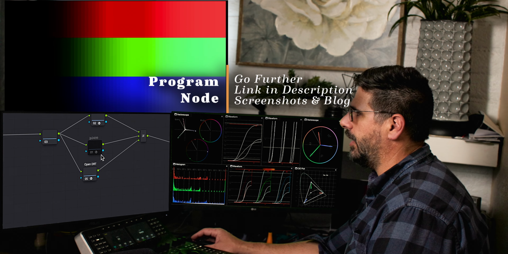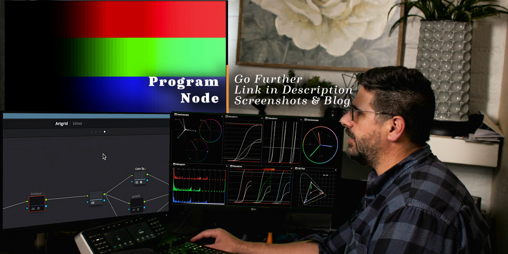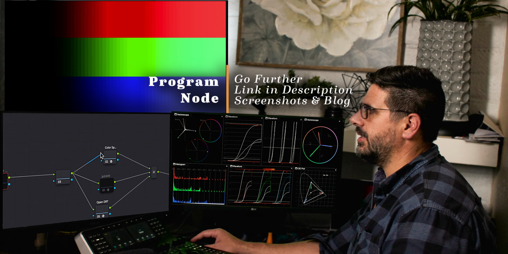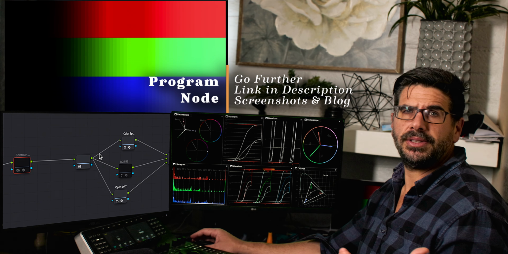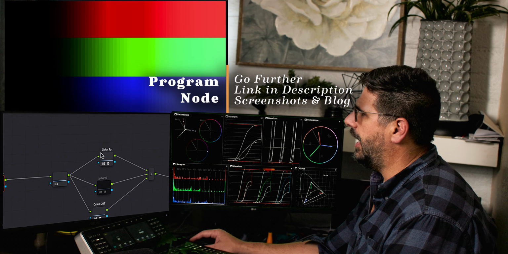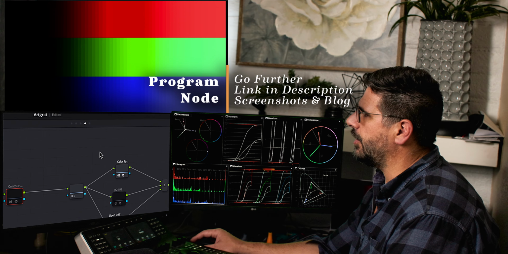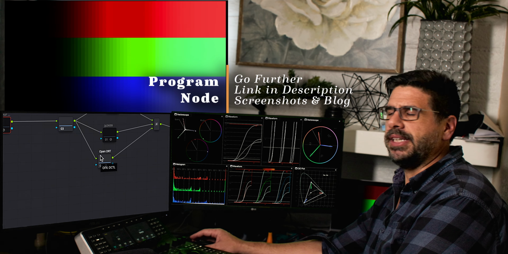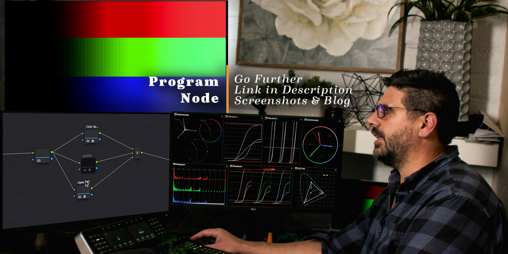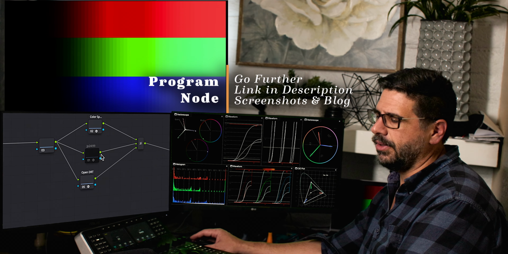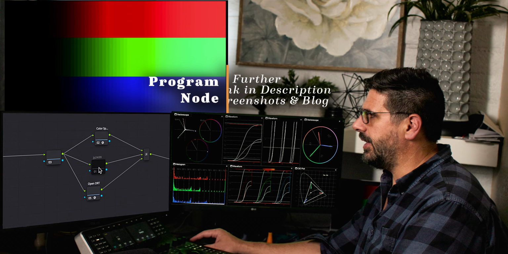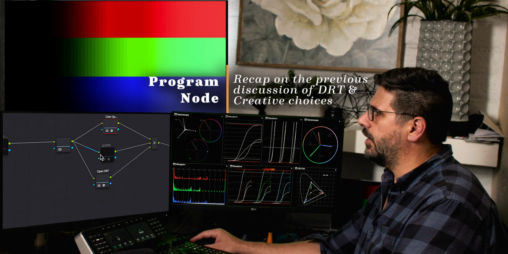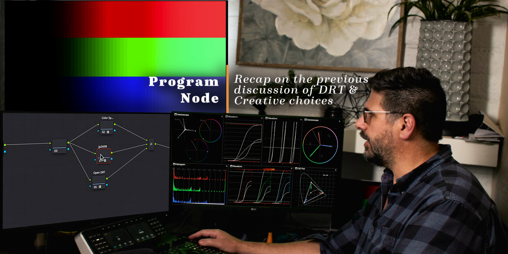I paid for it a while ago and I love it, and I used it in a previous video, linked above or below or anywhere that you do that on YouTube. I don't know. You can see where we talked about how your DRT is the most important creative choice you're going to make, because everything you do underneath that color space transform is going to be modified by that color space transform, or a DRT, or JP249.